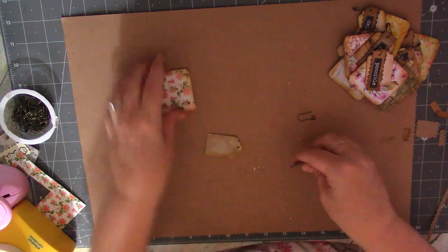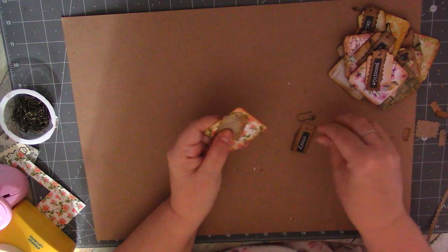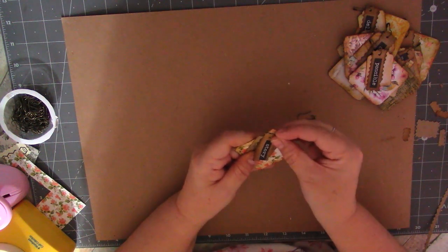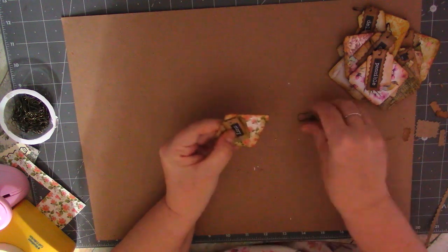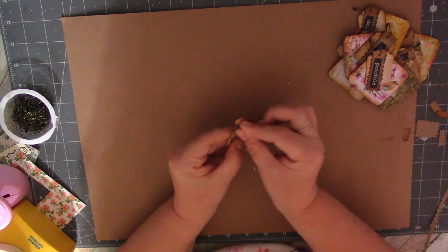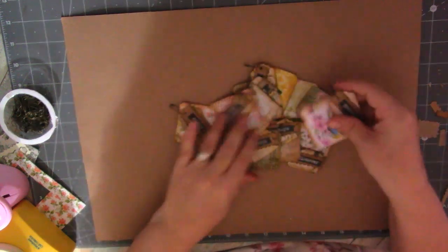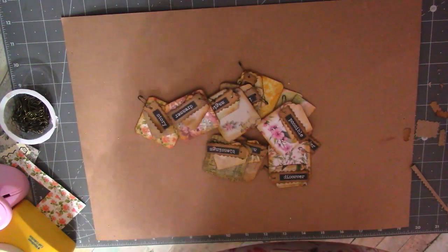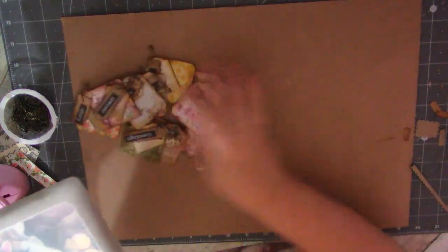Right, so last one. Excuse me. That there. Right, let's put that pin in. Okay, so there we go. There's our 10 little embellishments. And to finish off, I'm going to put a butterfly on, I think.